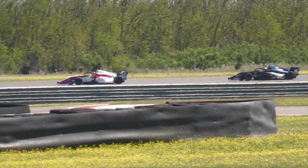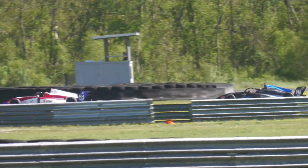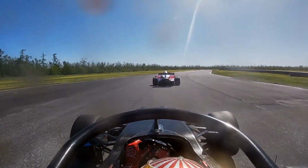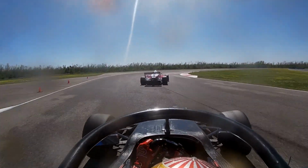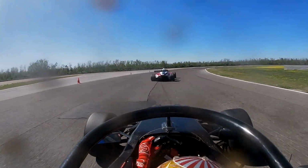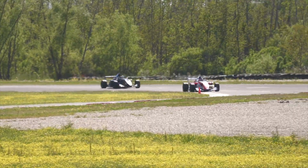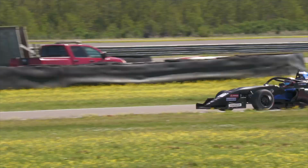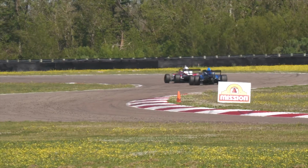Hyman is really close now as he was able to get right on the gearbox of Matt Clark at turn 3. Let's see if he can do the same thing. Yep, he is right there coming off turn 4. So we're well into the second half of this race. Can he find a way to challenge Matt Clark for the victory? The Canadian in the meantime doing his best to maintain that advantage, and so far he's answered every challenge that's been thrown his way.